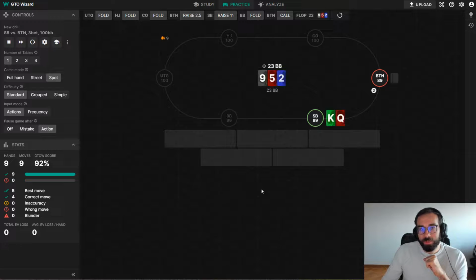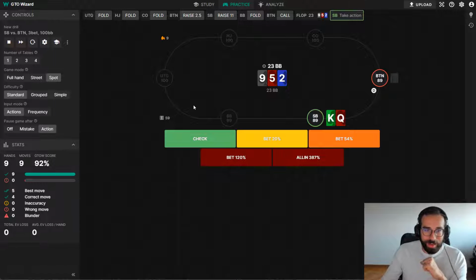Anyway, let's move on to the last hand. Let's see if you can make 10 out of 10. We have 9-5 deuce rainbow, which is going to be a board that we see bet, I think, I'm not sure we bet range, I don't think we bet range, there's going to be some checking. King queen off is probably one of the hands we check the most. It's going to be tricky, because for sure all three options we have here are going to be acceptable to a certain degree.